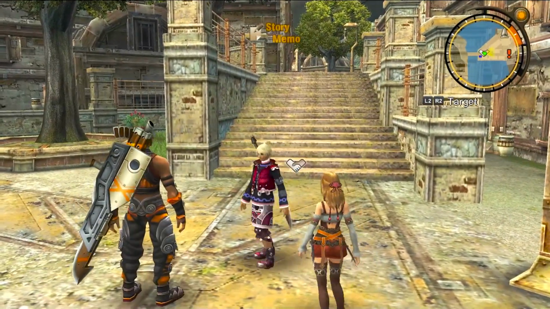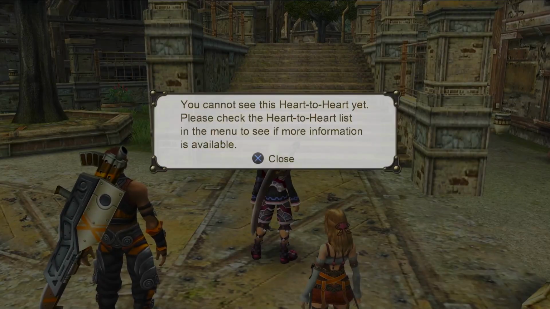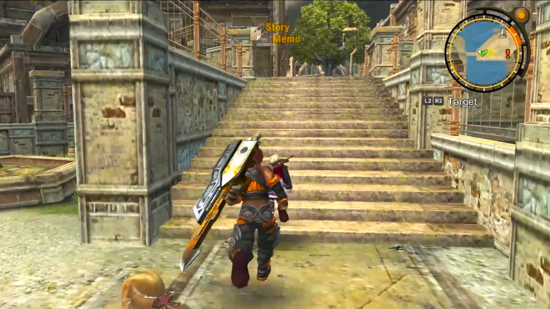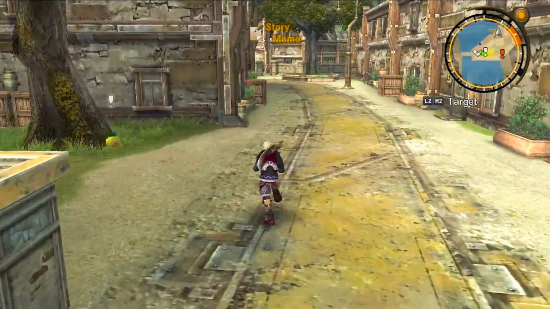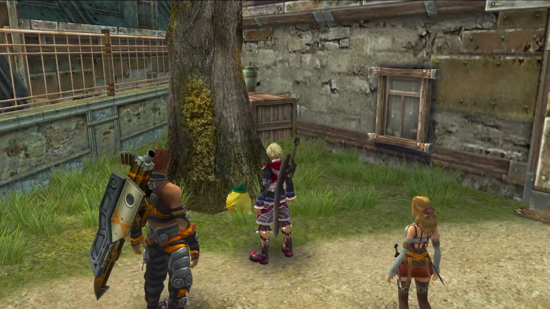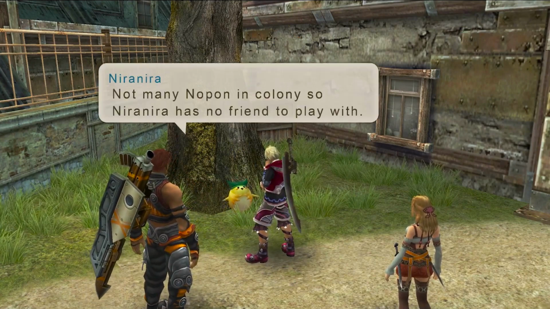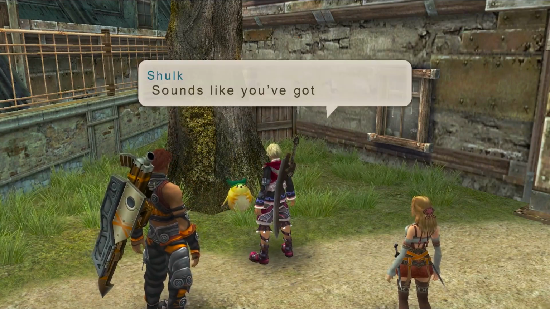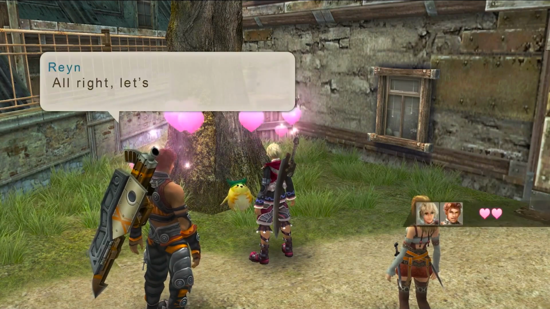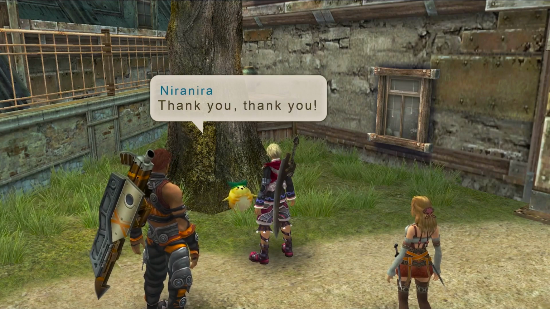Also, we have a heart-to-heart here, but unfortunately we don't have the proper characters to be able to do it. That's one thing you're going to see a lot in this game: heart-to-hearts that you will not be able to do for a pretty long time, and that's going to be one of several dozen. You're near one friend. I mean, Nopon and Colony. Oh, dude, I know. There's so little Nopon here. It's disheartening, really.